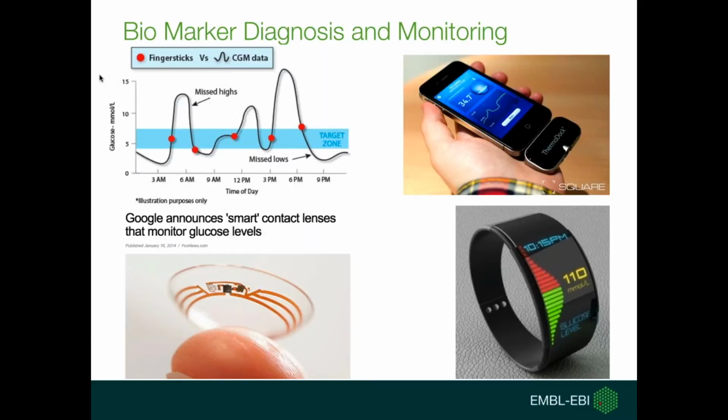I quite like this example. If you do, for example, just a finger prick test, this is the line here of red dots on the graph on the top left, and the blue zone is the target normal range. You might think, oh, everything's fine, my glucose levels are not going up and down, it all seems to be in the target range. It is once you are able to continuously monitor, CGM, continuous glucose monitoring, that you see, oh okay, there are a lot more changes, huge changes that went unnoticed because I had no idea about the changes, trends, and directions that this glucose was taking.